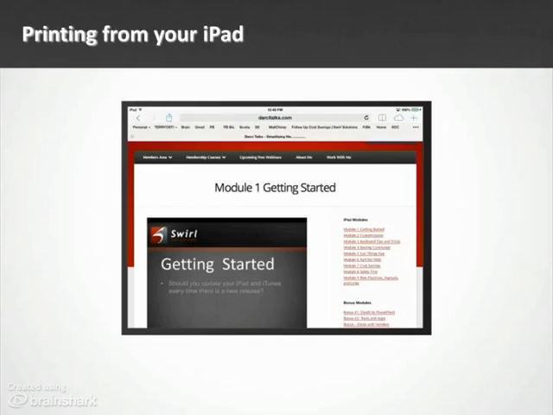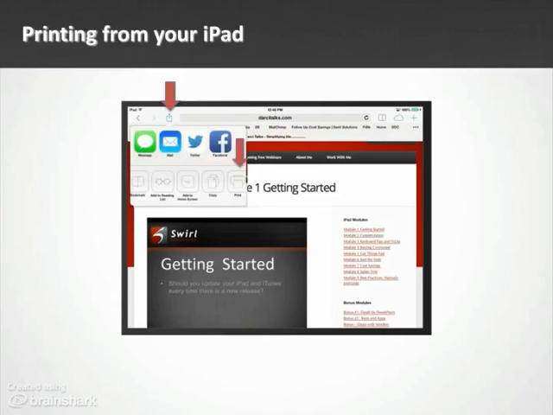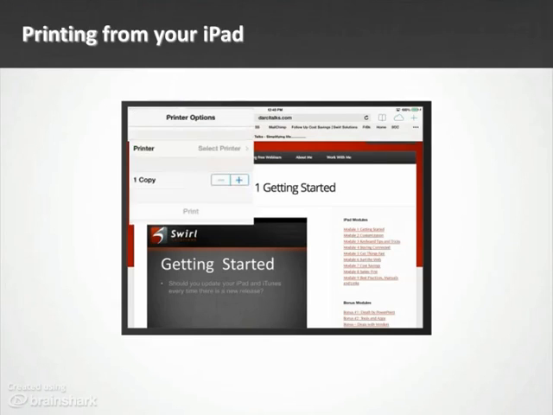Printing is totally possible from almost any smartphone, tablet, and of course laptop. I personally can print from my BlackBerry, my iPad, my iPhone, my Playbook, and my laptop. Yay! If you can't quite see the print icon, you just slide your finger to the left and click on print. Select your printer, and there you have it.